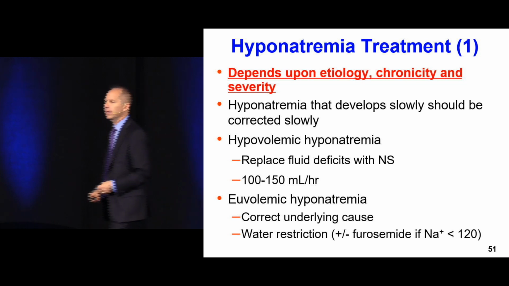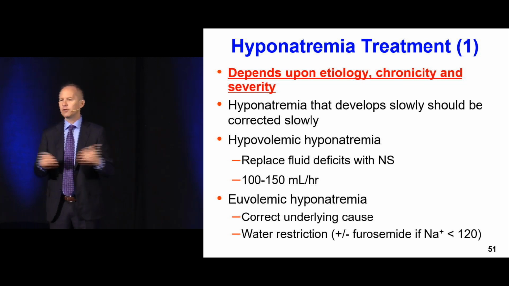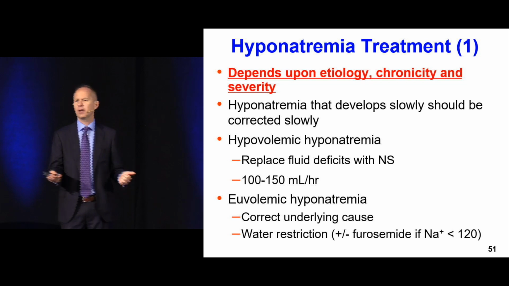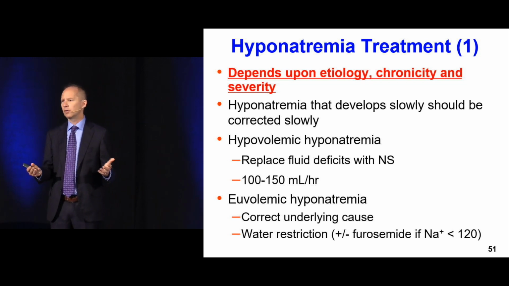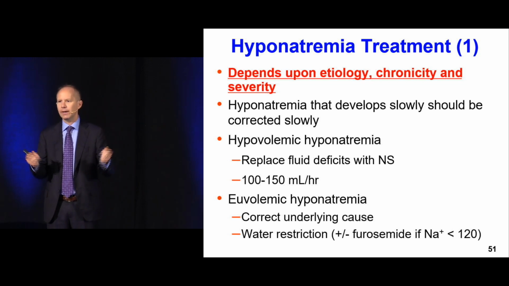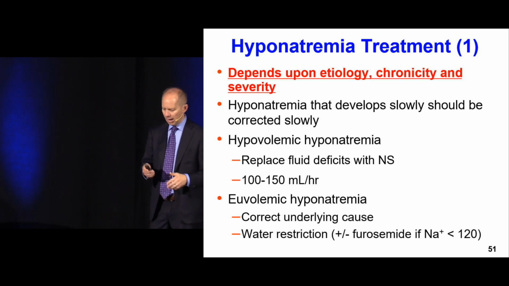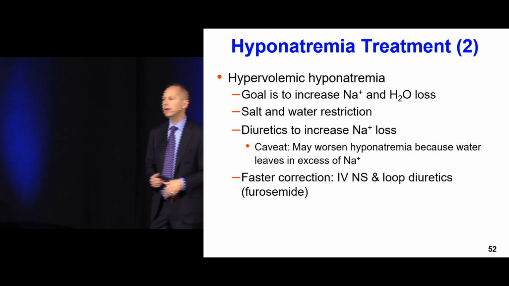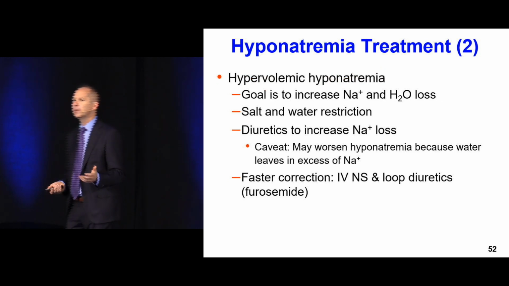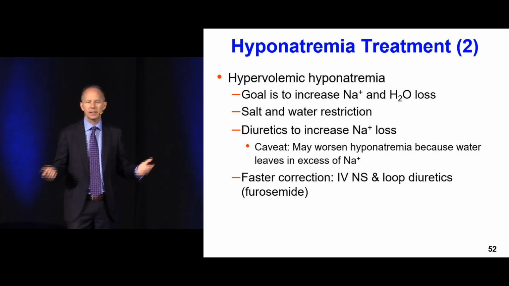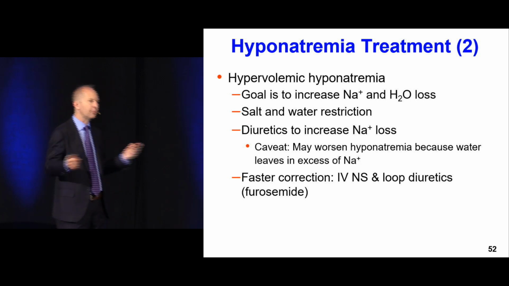Okay, how do we do it? If they're too dry, if they're dry in front of you, that means they've lost sodium, they've lost fluid. That's easy. That's called normal saline. It's sodium and fluid put together, right? So we just give them some normal saline. That's pretty simple. If they are hypervolemic, they're too wet, well, fluid's the problem. So here we've got to fluid restrict them and give them some diuretics to get rid of the fluid, okay?